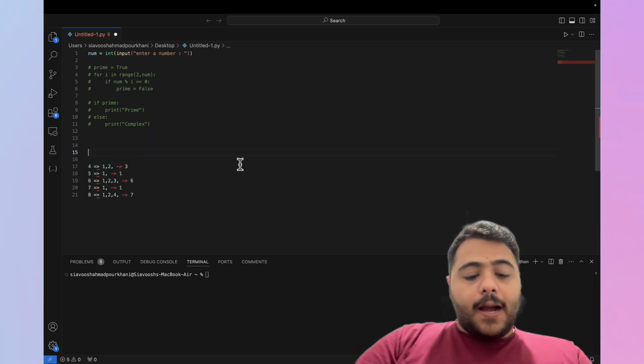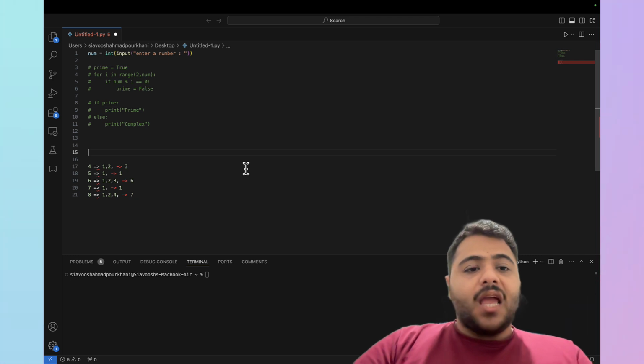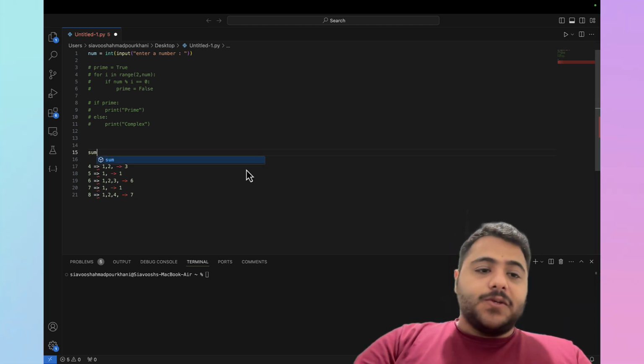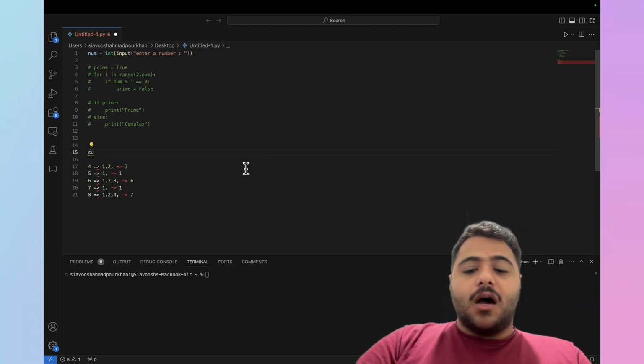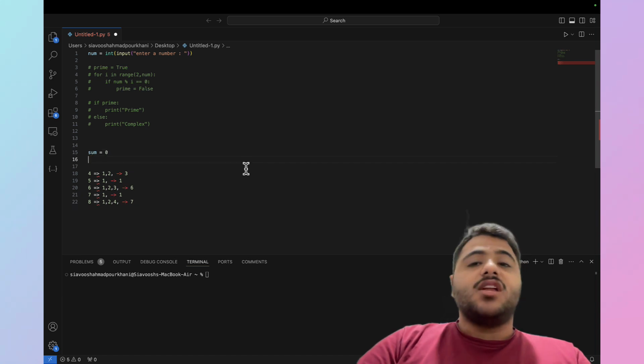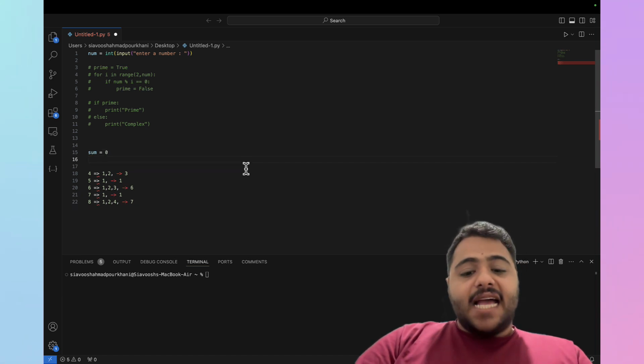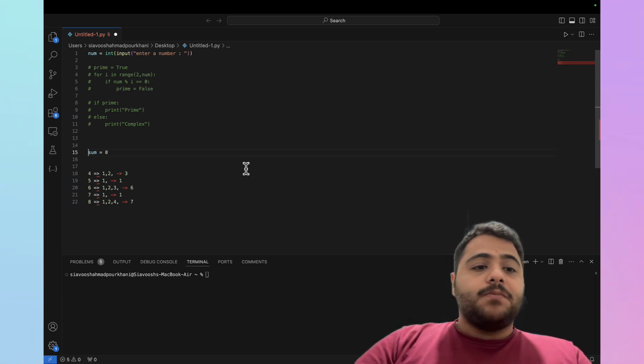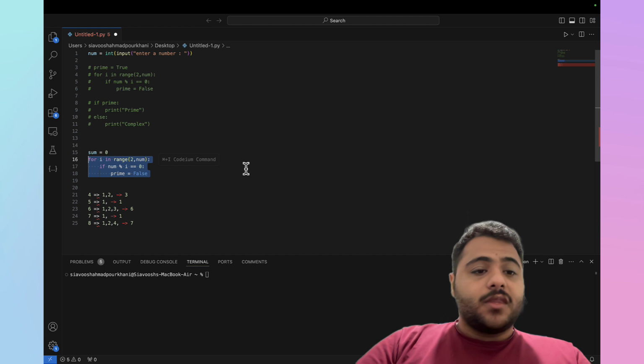I'm going to assume something called sum with the initial value of 0, and I'm going to repeat that for loop over there to just see the dividers.